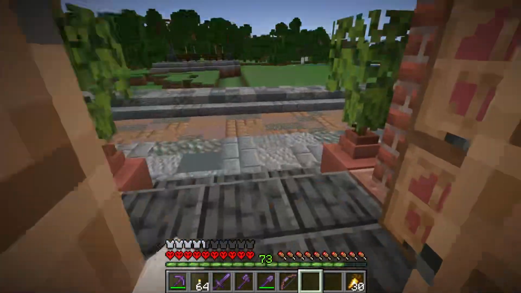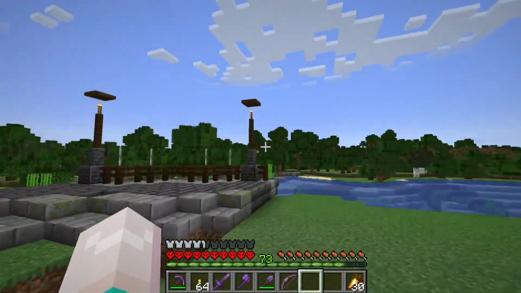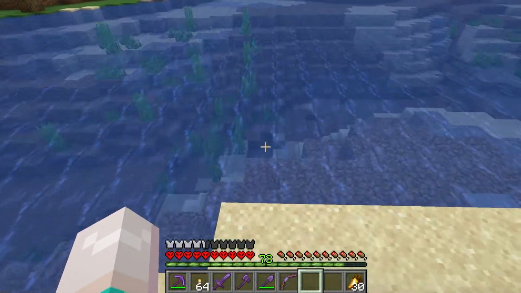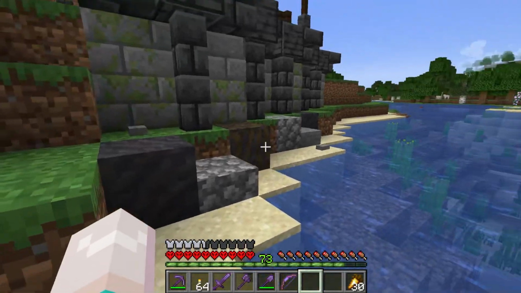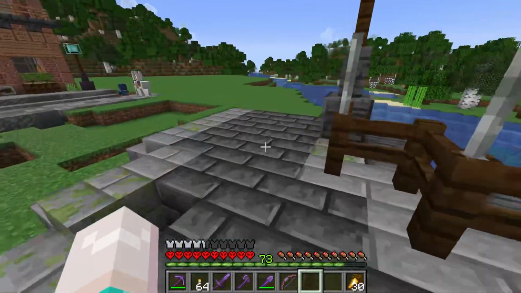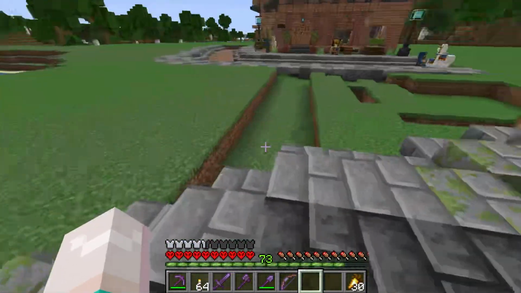I mocked up part of a river walk over here. Obviously, these are not going to be torches. They're going to be beacons. Oh, hello, sir. But this is what it's going to look like. I did just a little bit of stuff here to see if I like this. And I do think I do. And so I'd like to continue that at least for a portion in this direction and in that direction. So we at least have the river walk.